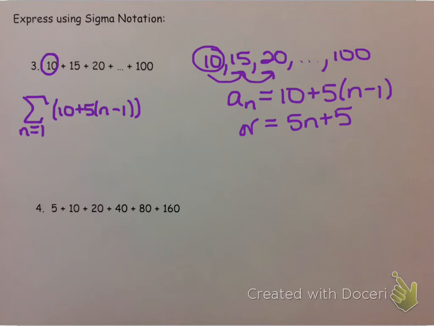But the reason that I'm not done with my sequence formula yet is because I don't know what term number that is. And so I don't know what my upper limit on my sigma notation is going to be right over here. So I need to figure that out the same way that we did on our series notes, the same way that we did on our sequence notes. So I take my equation, either one of them. I'm going to work with my original version, because that is the one we use more frequently, just because it's less work. And I'm going to set it equal to 100 and figure out what term number that is, so I know what was the last value for n that got plugged into this equation. So I subtract 10.